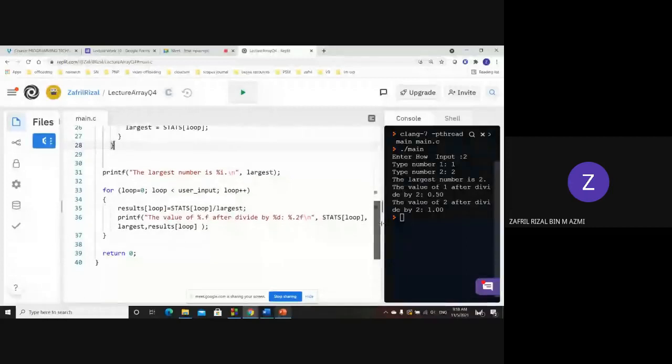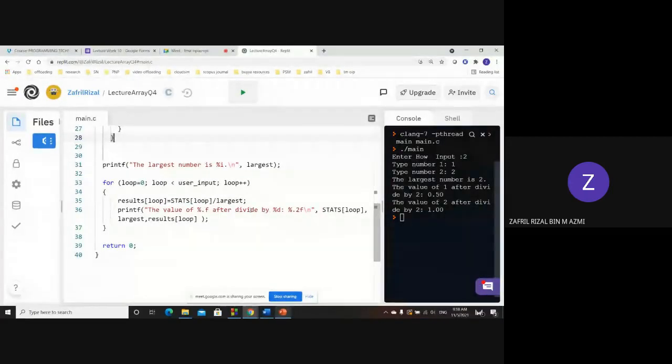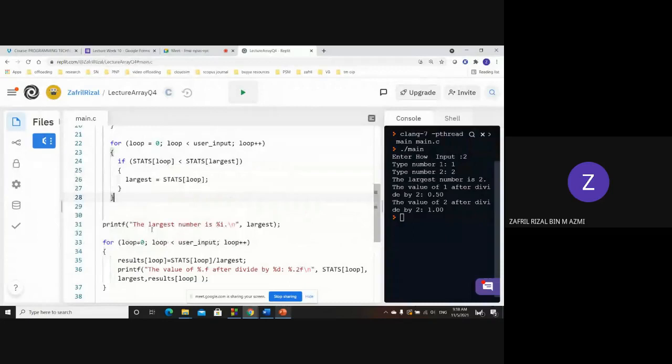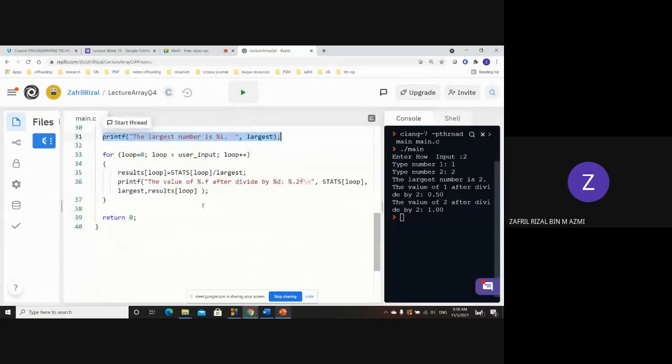Finally, once you get the largest number, print the largest number and do another loop to calculate the normalized value. How do we normalize the value? Each element is divided by the largest number. You can use looping here or just use a normal number.